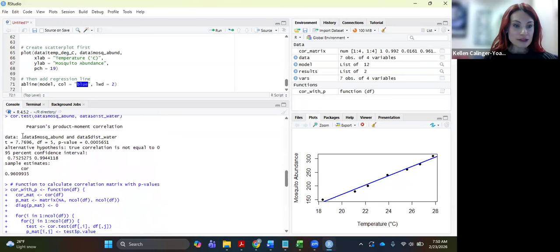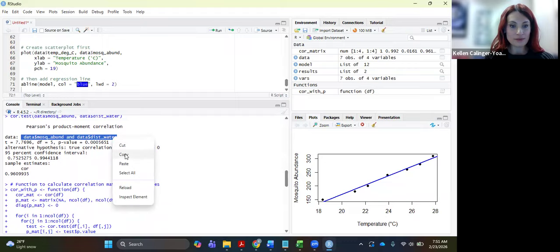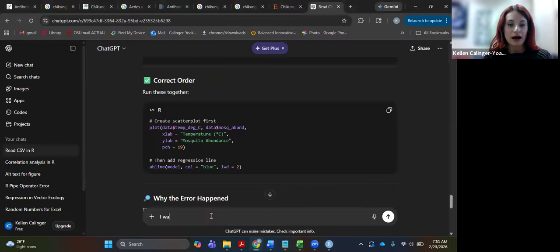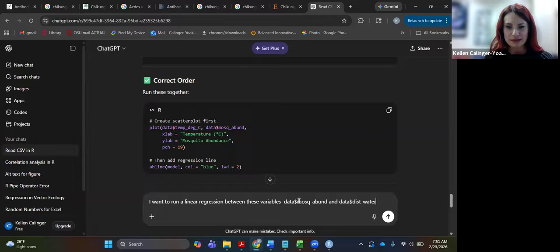So again, I'm just going to highlight that right there and then copy those variable names over, and then I'm going to head back over to my chatbot and say, I want to run a linear regression between these variables, and I spelled it wrong. And then I'm going to copy and paste them, make sure that I get rid of the data and the dollar sign that are not my variable names.